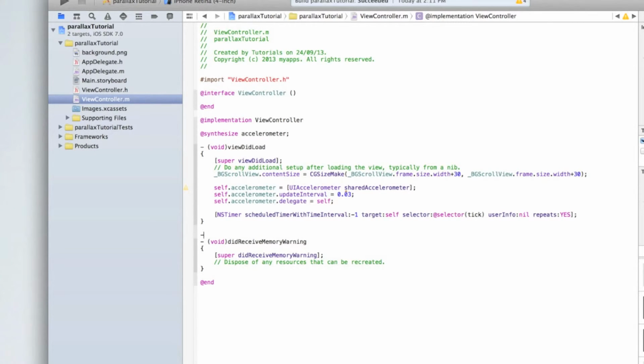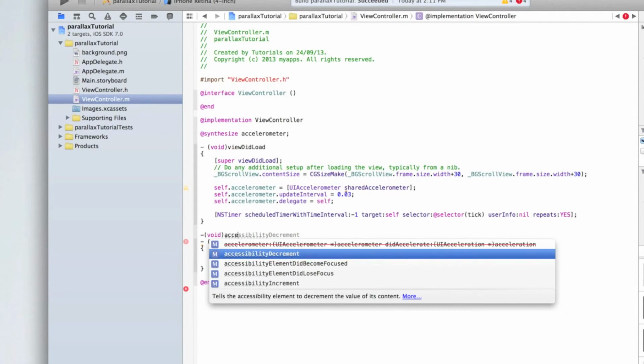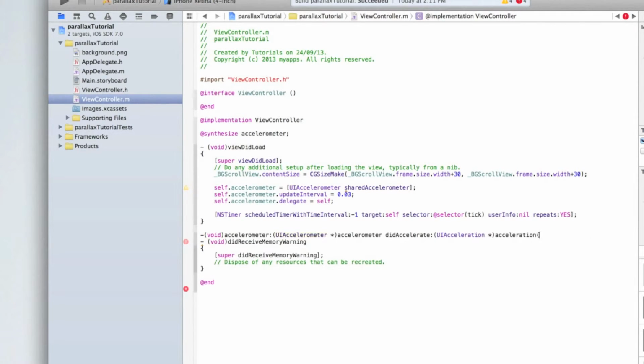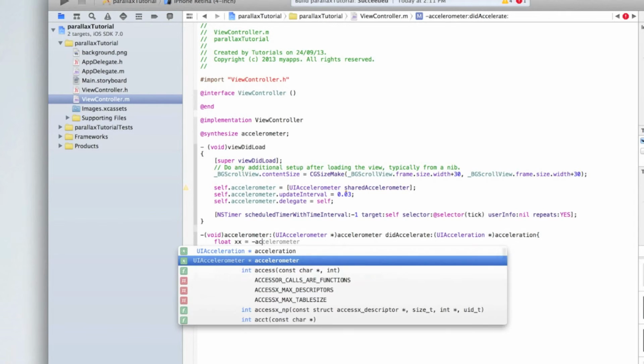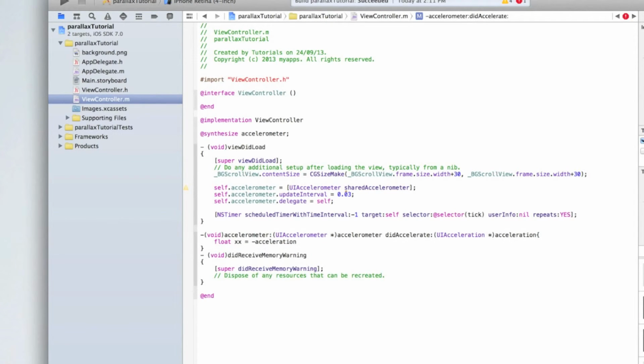Now we need to check if the accelerometer's moved or accelerated. So type dash, and then in brackets void, accelerometer, and then the one that's crossed out, there's only one that comes up. And then we need to get the acceleration of it. So type float x equals negative acceleration.x, semicolon.